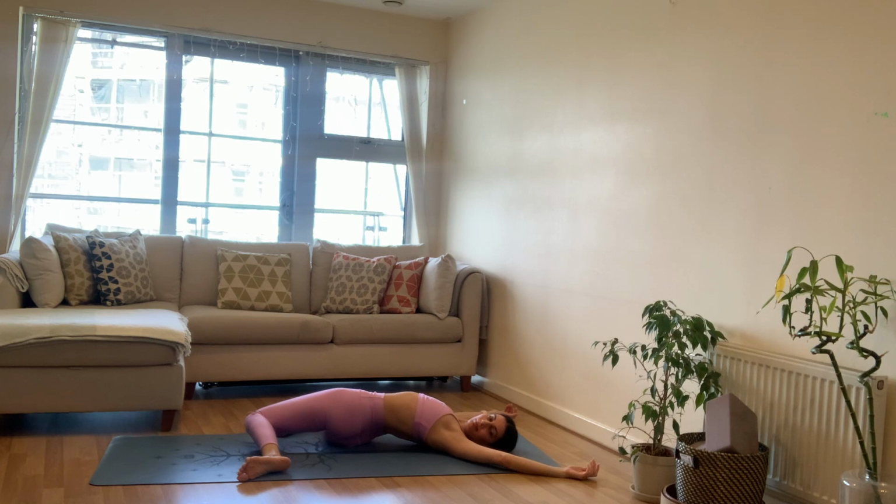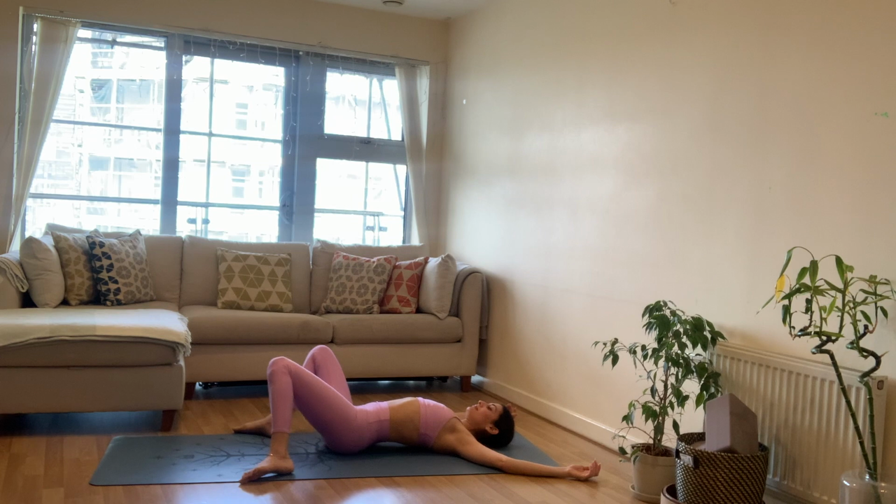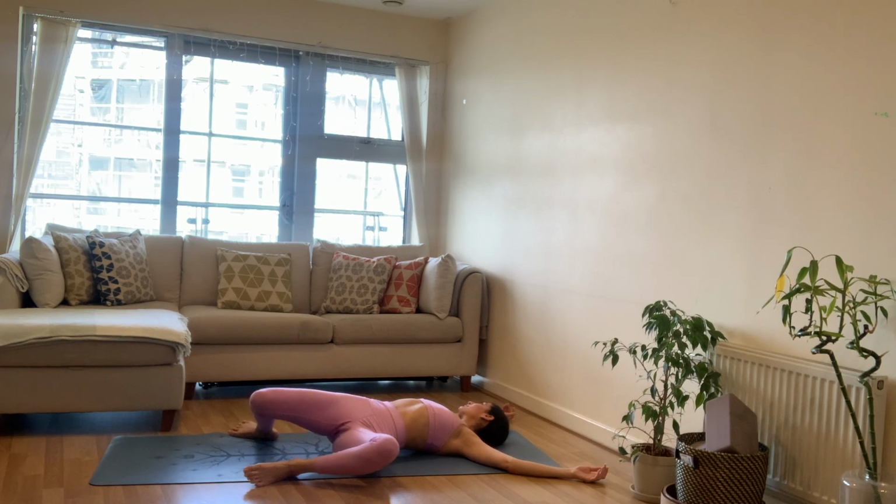Exhaling, drop your legs over to your right. Turning to your left shoulder, you can go ahead and close your eyes here as well. Being completely effortless, bringing your awareness to your breath. On your next inhale, come back up to center.